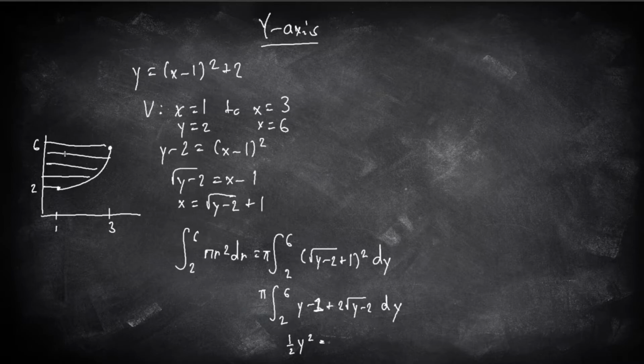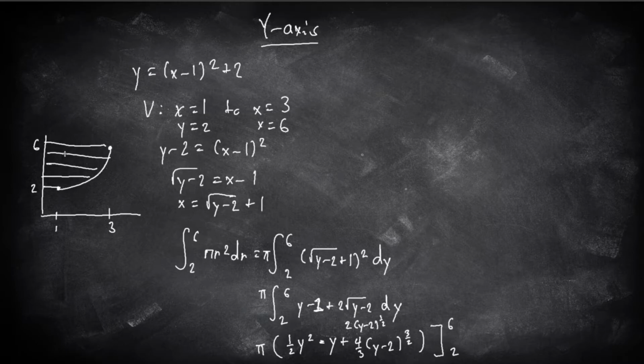The integral of a constant is linear, so minus y. And this is the same thing as 2y minus 2 to the power 1/2. So that means this is y minus 2 to the power 3 over 2. The derivative of this is 3 over 2, y minus 2 to the power 1/2. The derivative of y minus 2 is 1 plus 0, so multiplying by 1 does nothing. So with 3 over 2, we need to scale by 4 over 3. So let's delete that. 4 over 3. And we need to multiply by the pi and evaluate it from 2 to 6.